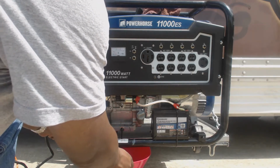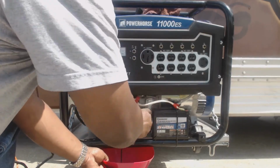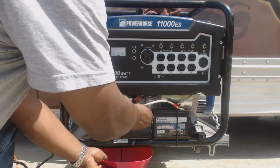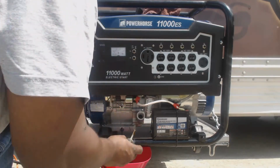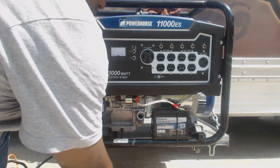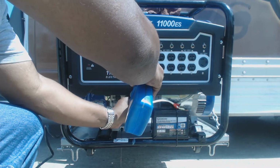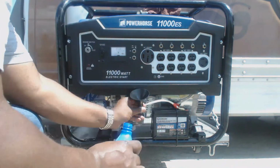Go ahead and let it drain. Go ahead and take this cap off. It'll help it drain a little faster. Drain a little bit more through. Clean it. Okay.